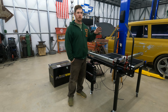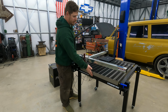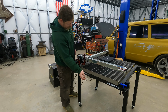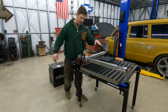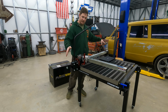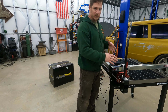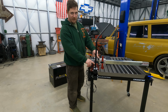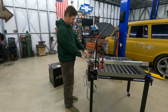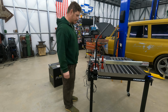The other upgrades I got include this water table. I believe it looks like stainless steel, and it bolts down real easy. It's got a drain on the bottom. So we got a water table upgrade, we got the XL upgrade, and then we got the limit switch upgrade. From the factory, the basic one doesn't come with switches to tell it where 0 is. I think you have to manually put in where 0 is. But right here and here, you add these two switches, and you plug them in, and you change some stuff inside the computer box there, and then now it actually knows where 0 is. So that's an upgrade as well.